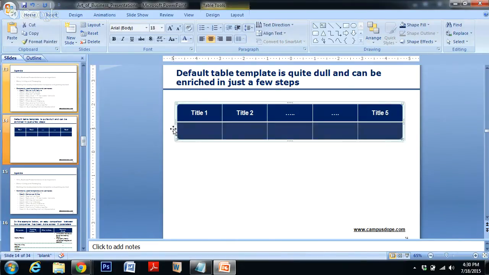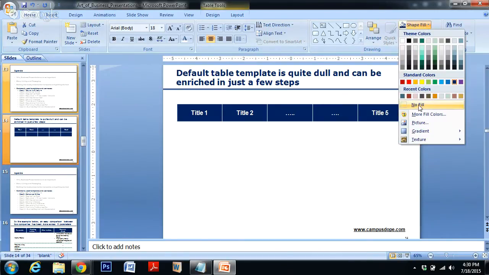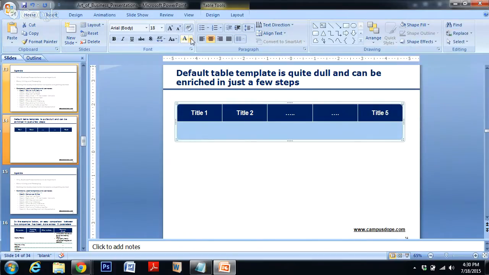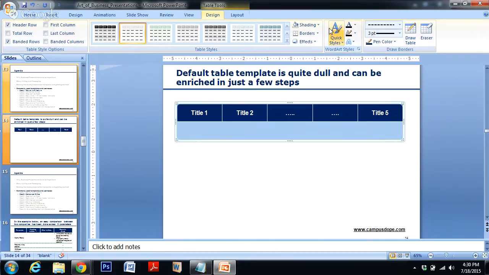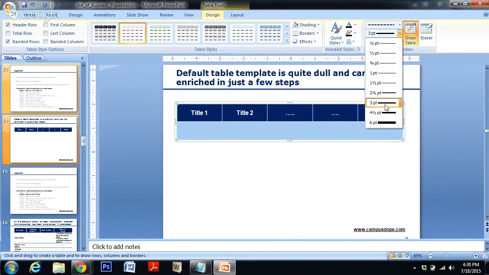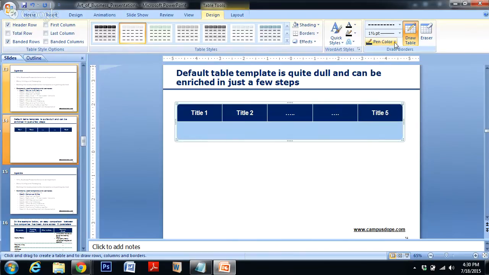Now let's see the portion where you'll enter your data or where you'll enter other things. So here, make the shape fill no fill. Of course, you have to change the text color to black so that it is visible. Now here is the trick, guys. You just go to the design portion, select this as dotted, select your size to be maybe 1.5, set the pen color to blue, right?